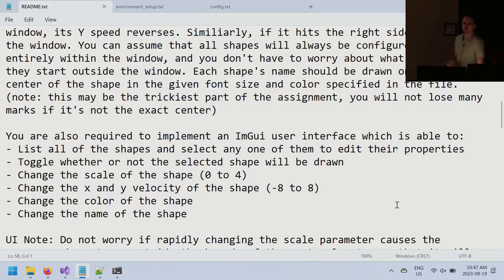So there's a number of different ways that you could accomplish this first one. There are combo boxes or drop-down lists. There are lists of things. There's all sorts of different ways. Whichever way you give me of selecting the object, that's fine with me.